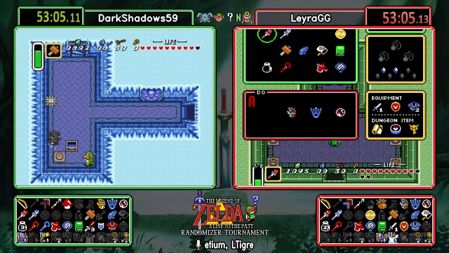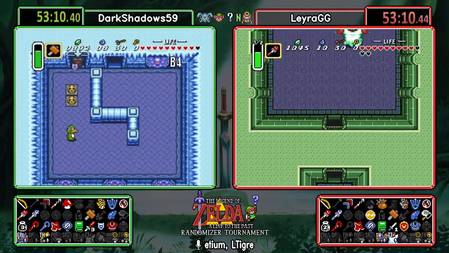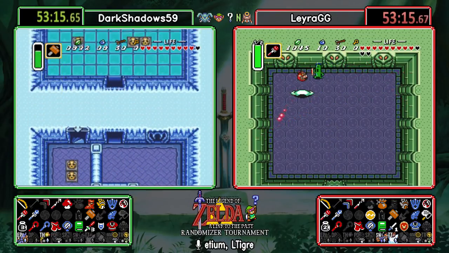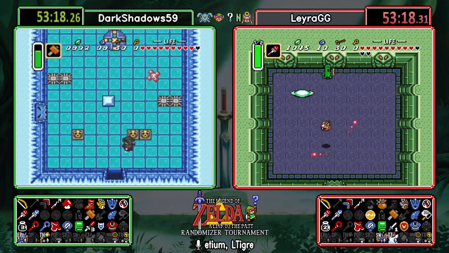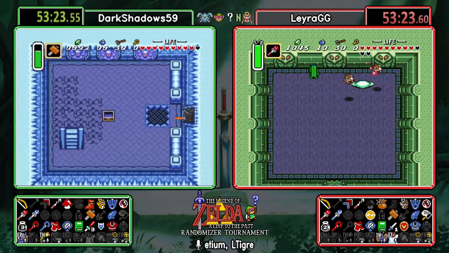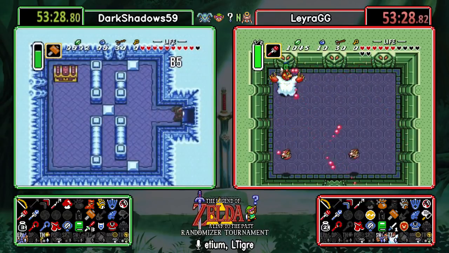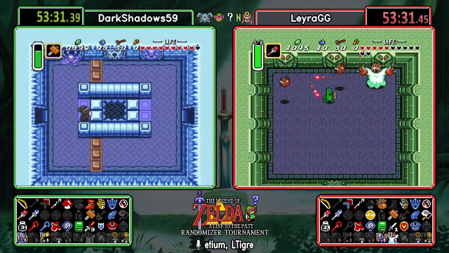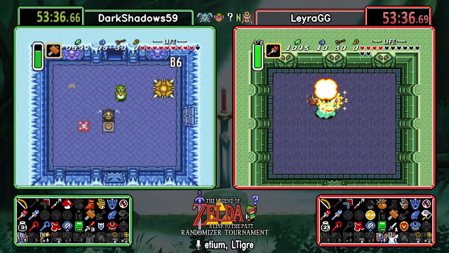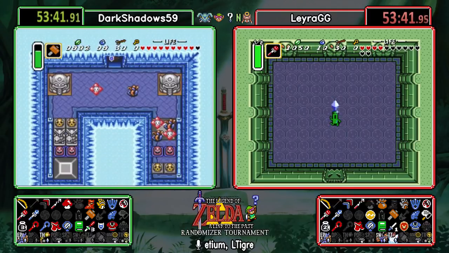And there they are. So, 53 minutes in, and Dark Shadows is in go mode. So for Leyra, basically, when's he gonna get to Tower of Pharaoh? Doesn't have too much left to check, but does have the Swamp Palace open to them. That would be kind of the nail in the coffin if Leyra headed to Swamp. Yeah, especially if he checks right or left side.